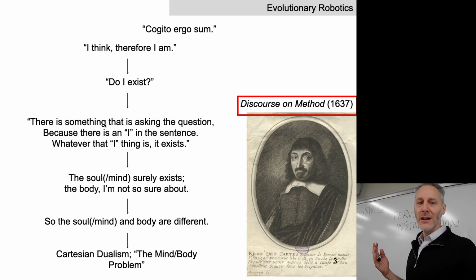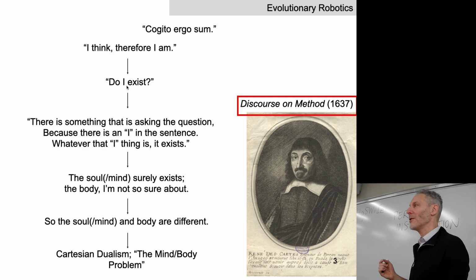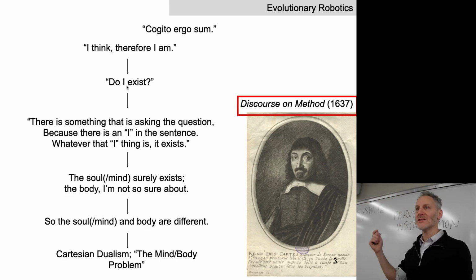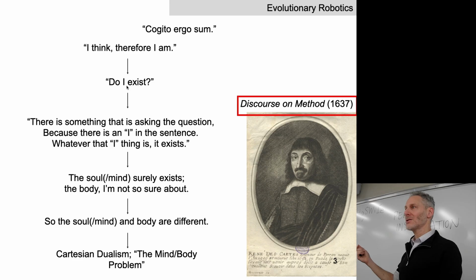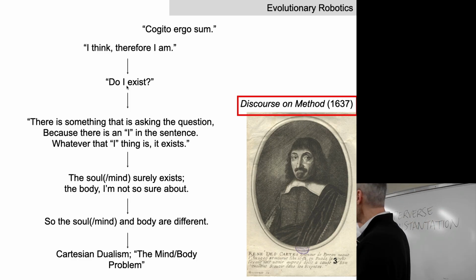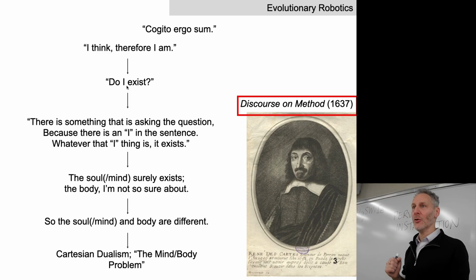To René, he started to realize that in this sentence, do I exist, am I real, there's this pronoun I. There is something that seems to be asking the question. Whatever the answer to that question is, yes, no, maybe, who knows, the answer doesn't actually matter so much for Descartes. It was the question itself. There has to be something that's asking the question. So whatever that thing is, which I'm going to refer to as I or me, that thing must exist.